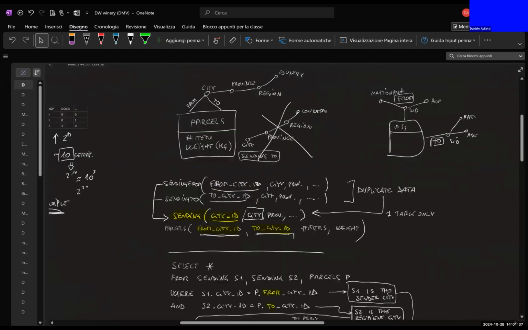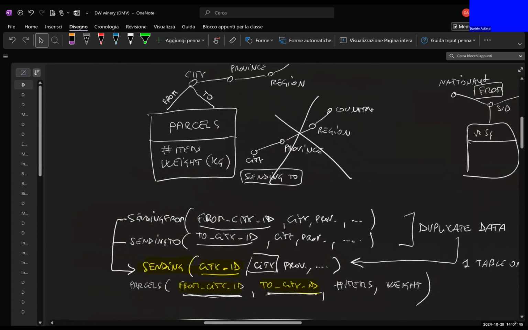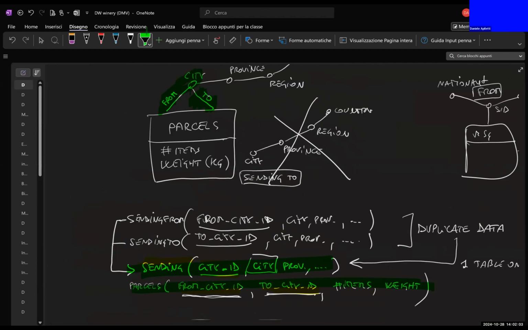So this is the case when the two dimensions share the same data, the same cities. Then you design with this sharing. So this is the portion to share, okay, the from to on the lowest attribute. And you design it like this, okay? So the red solution here. So no duplicate tables, one single table, and then you manage the meaning of that table being from or to, sending or recipient, sender or recipient, in the join, okay?